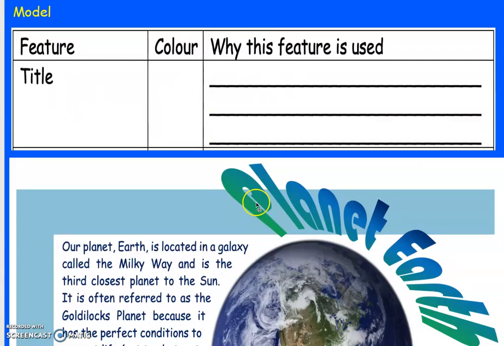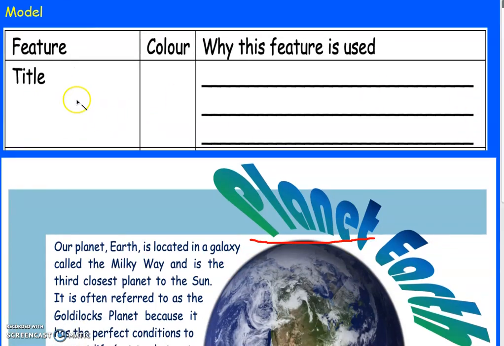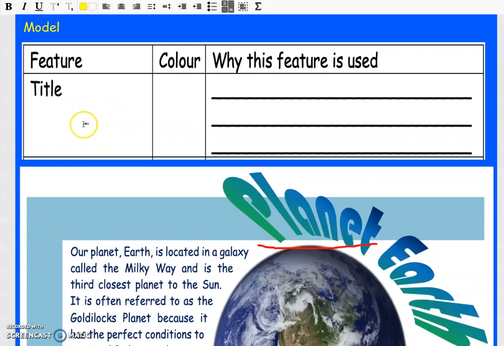So if I go through this, I'm going to look through the title. You guys, I would probably just use a ruler, underline that, but you can see that the title of it is, when it wants to load, where is it? Here we are. Just change it so you can see it. So I can see that the planet is Earth. If you want to use a different colour, you can do it here. So I've done it in red. So I'll just write red there for the sake of it being easy.